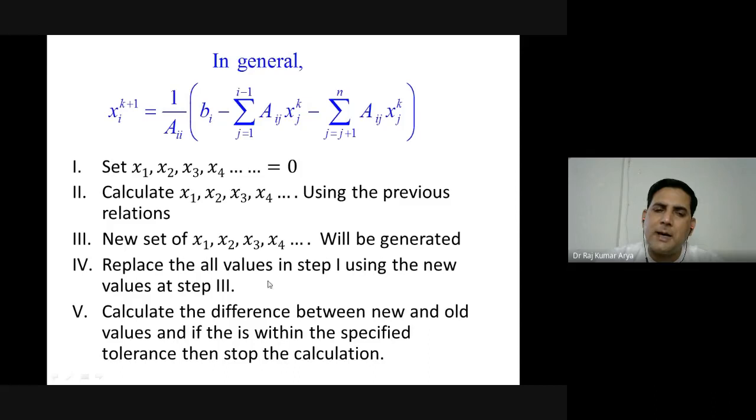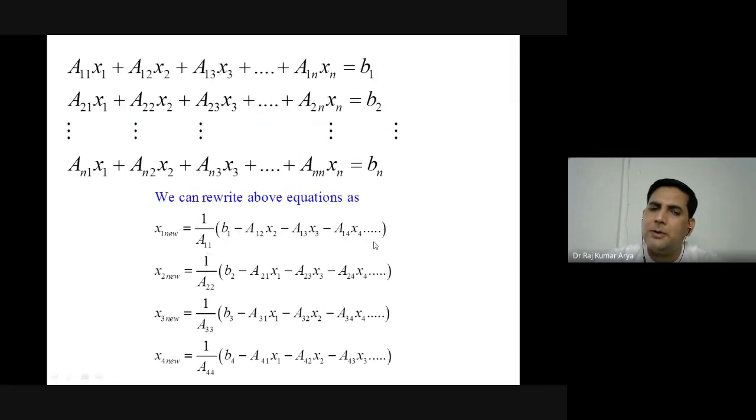Now go back again. You know the values of x1, x2, x4. Substitute all the values back again, and that gives the next set of your variables. At each step you calculate the difference: your calculated value at present, x1 new, minus x1 old. If this difference is not changing, you also have to fix your significant digits or tolerance.